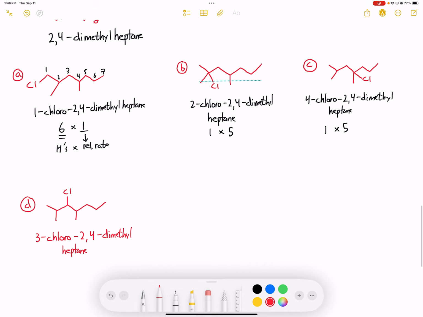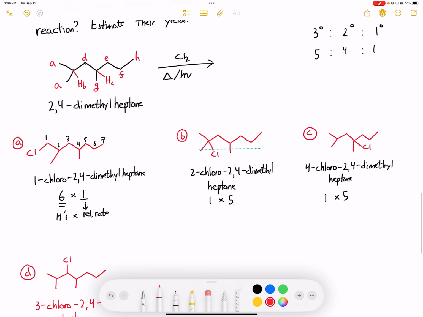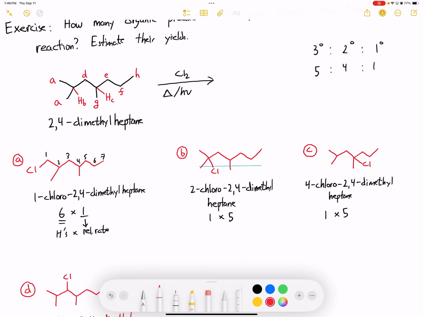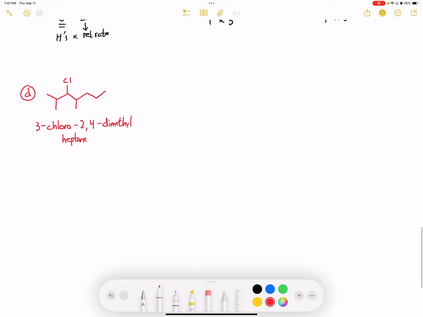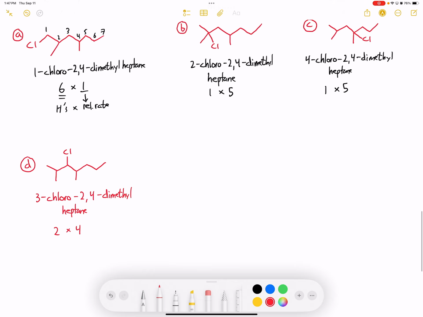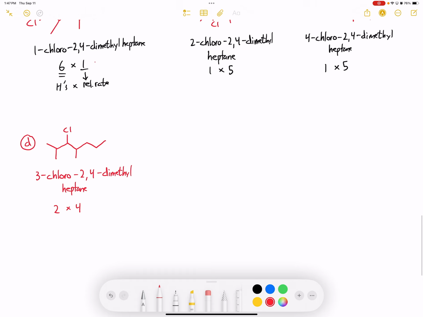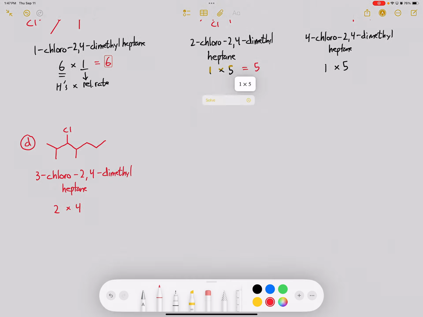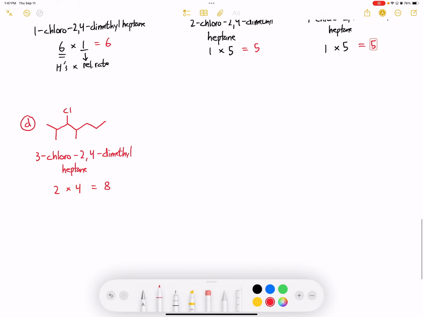All right. So let's look at our little handy chart here. So what position was that? Secondary, primary, or tertiary carbon? Secondary, good. So our rate is 4, but how many hydrogens are available there? 2, good. So it's 2 times 4. Okay? All right. So we could put equal signs here just so it doesn't bother you. 5. And then 5. And then 8. This one's going to be 8. I don't want to solve. Okay. All right, that's letter D.